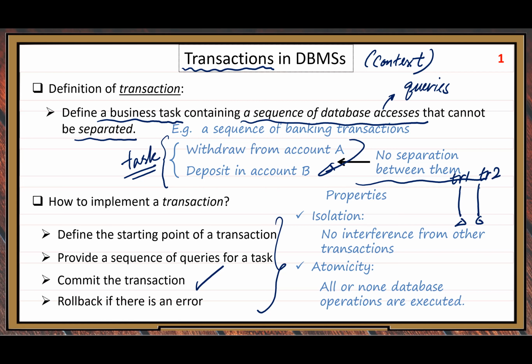Because later, when you get the system back to the normal working condition, you can run that transaction another time. But you don't want to damage your data. You don't want to do it in the wrong way and corrupt your data. That's a disaster. So if something is wrong, we would rather put a zero there. Do nothing is better than do part of it. That's the essence of this concept.